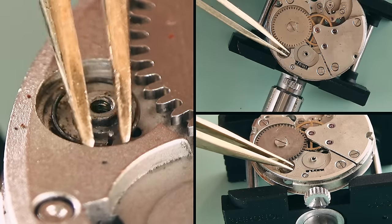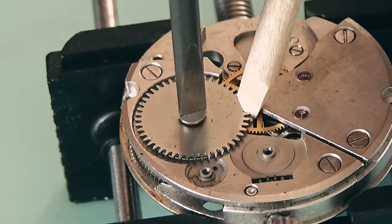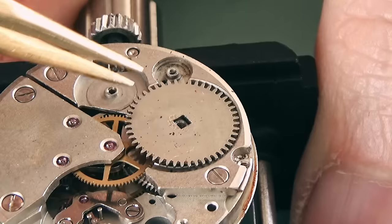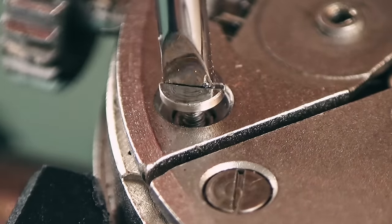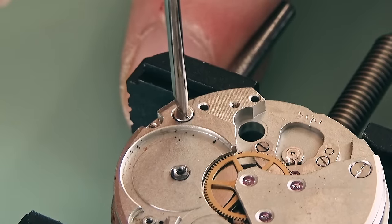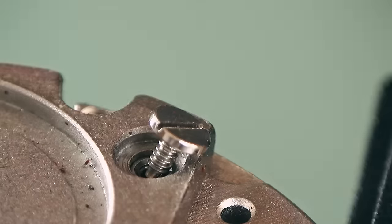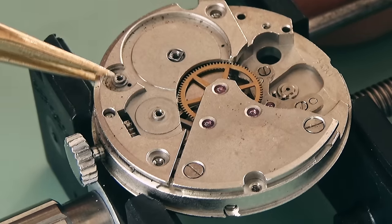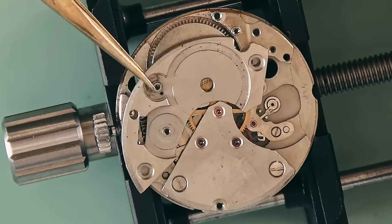The click is coming out — for those of you who don't know, this is the part of the watch that makes the clicking noise when it's wound, part of the ratcheting mechanism. Not very imaginatively named, but genuinely descriptive. Now I'm going to disassemble the top of the barrel bridge, and we find more and more dirt, more particles, more stuff that genuinely should not be in here. In fact, this watch is incredibly slippery to work on — it feels like it's covered in soap.